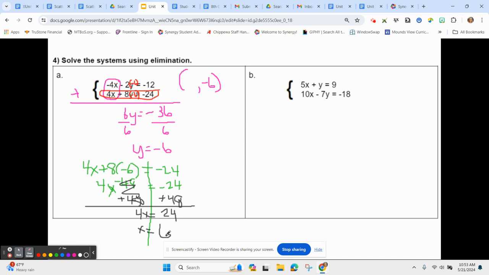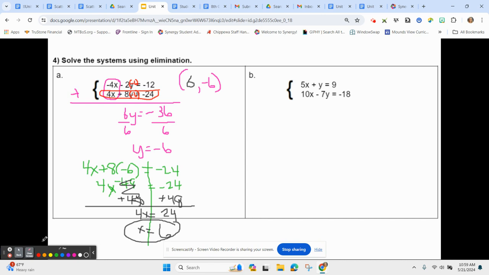I get my x equals, oh, you know what? I made an error. Let me come back here. As I was looking at my work, I'm going to pause this real quick. No, all good. X equals 6. We did that exactly correct. So right here, my x equals 6. Kind of got confusing here with those negatives. So just don't be afraid to show your work and kind of write that out. I checked both equations and this is correct.